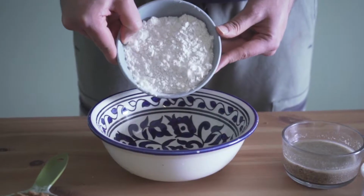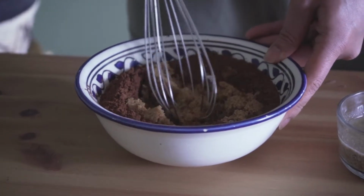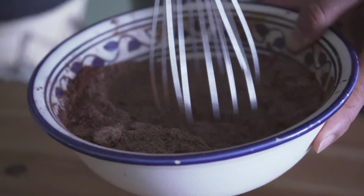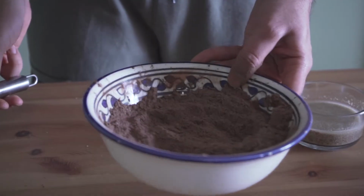As with many other cakes and brownies, we're going to combine all of the dry ingredients first in a separate bowl, and just bring them together as best as you can using a whisk or a fork. Feel free to even use your hands if you need to get in there and break up some clumps. And then once the ingredients are combined, set them aside.